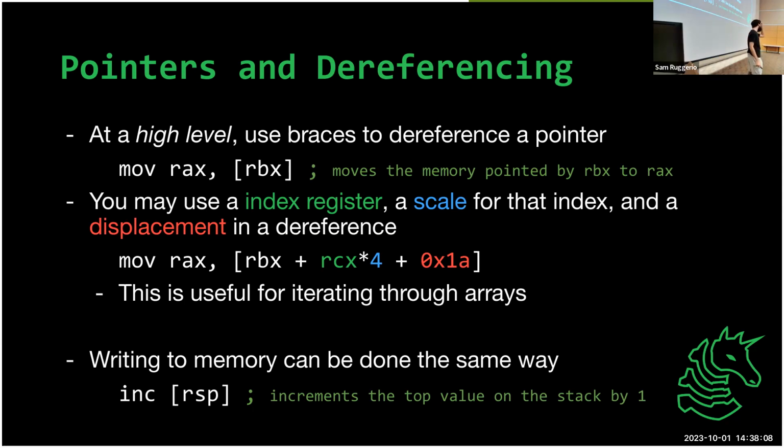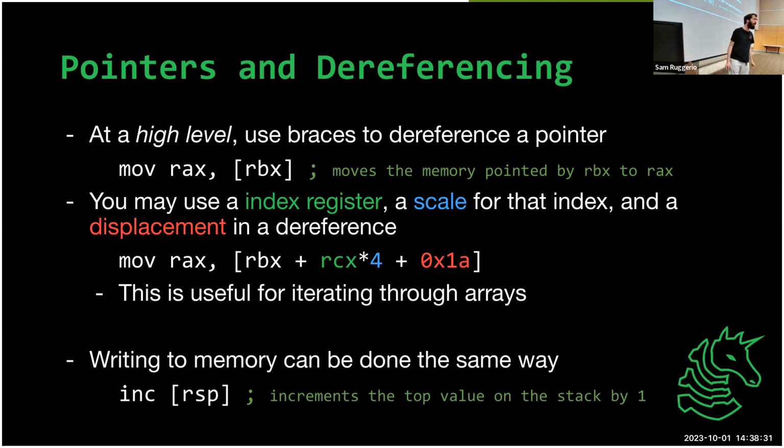And you can use this as a dereference. You can use this dereference operator in a lot of assembly commands, not just move. You can use it in compare and math and so on and so forth. I think one thing x86 doesn't let you do is have the source and destination both be dereferenced. So eventually you have to load one into a register.